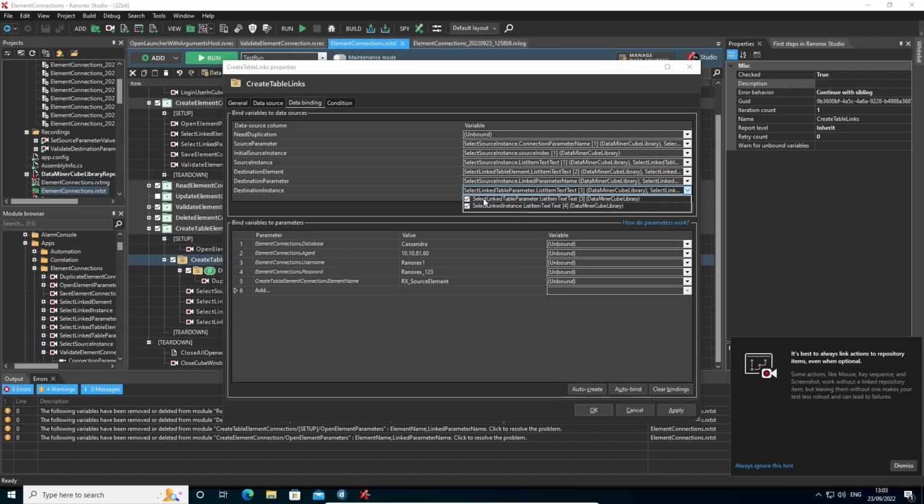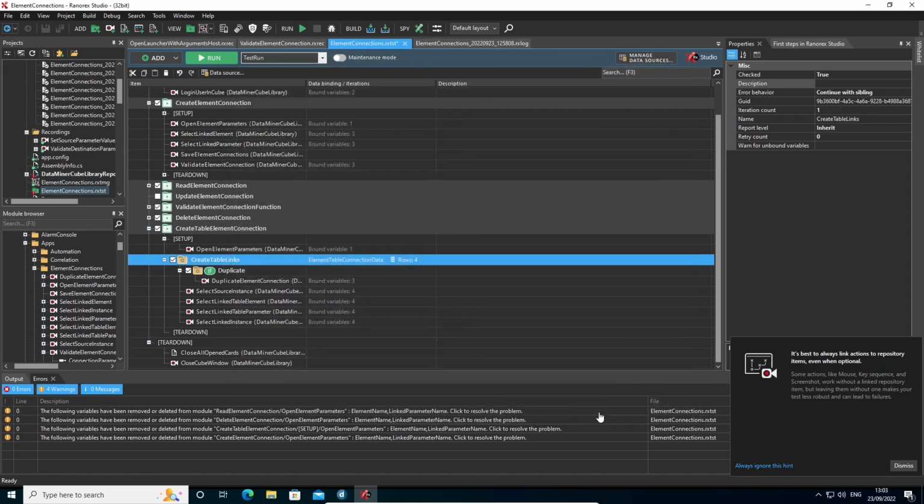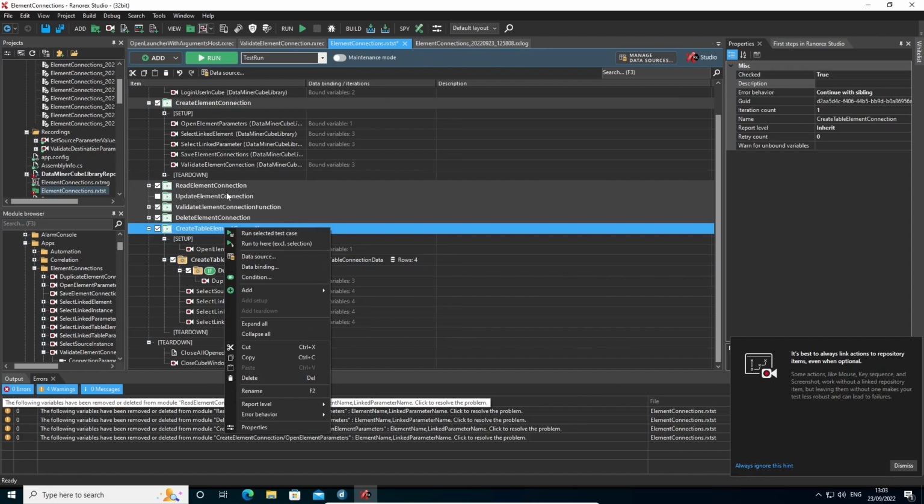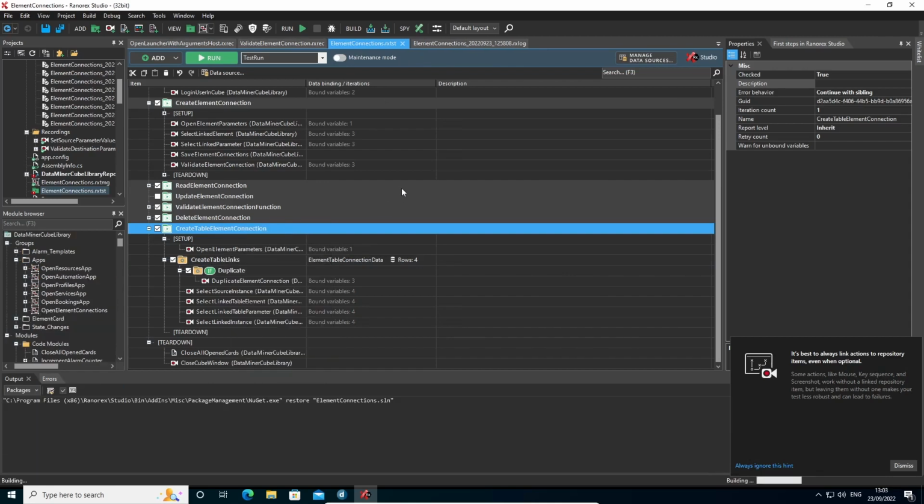So when selecting the linked table parameter, the text that's used to actually select is set to use a destination instance. So this one should be then the destination parameter. Okay, that should fix the outstanding issues, and then let's run our test case again.